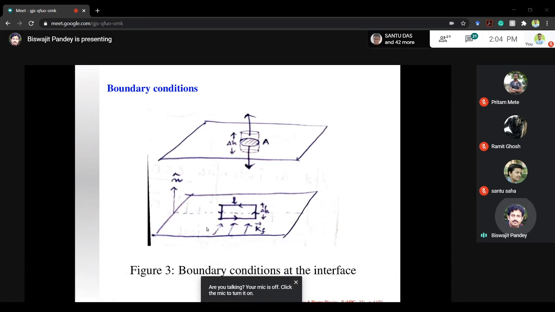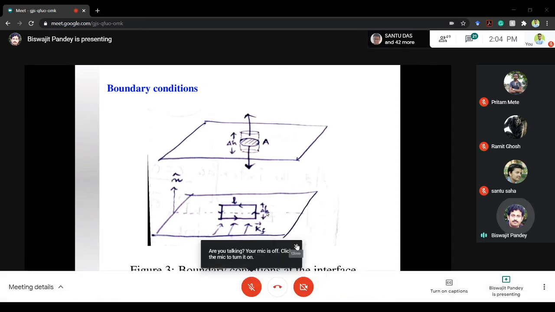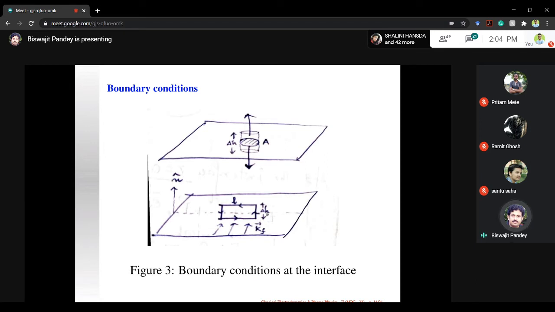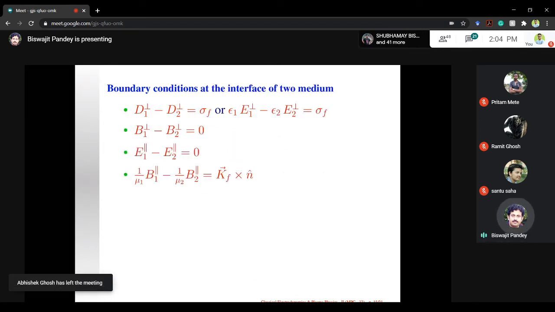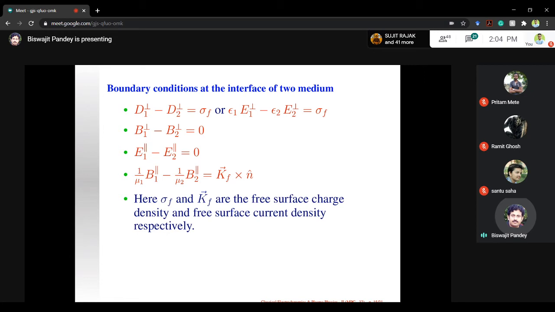I could have taken another parallel component that way or that way. It is the parallel component which is perpendicular to the surface current that is discontinuous across the surface. So these are the four boundary conditions which must hold at the interface of two linear media, right? There is no way you can escape this, right? These are basically coming from Maxwell's equations. And we shall apply these boundary conditions while dealing with the propagation of electromagnetic waves across two different media.